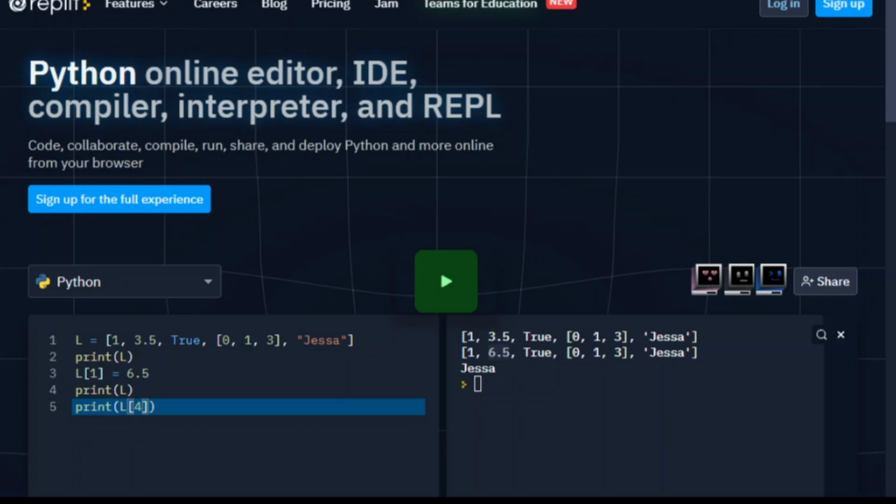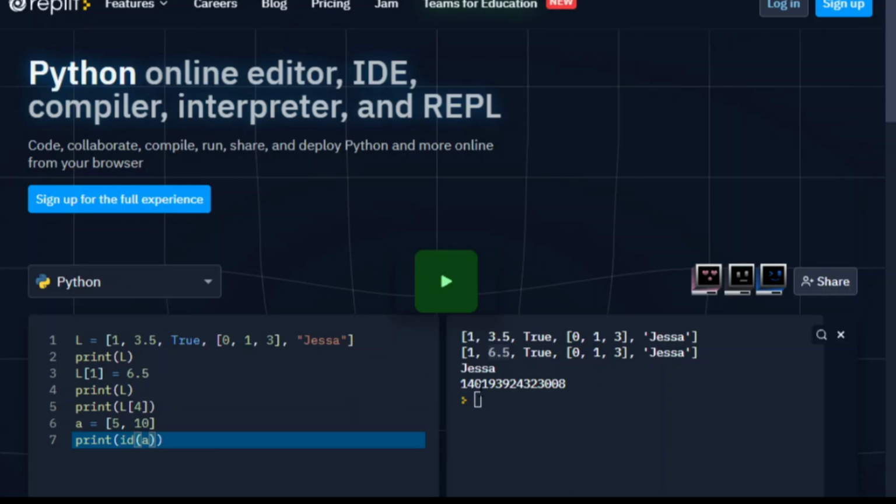So let's say A is equal to 5 and 10. Now, what if we want to print the ID of A? ID of A. Let's see what happens.